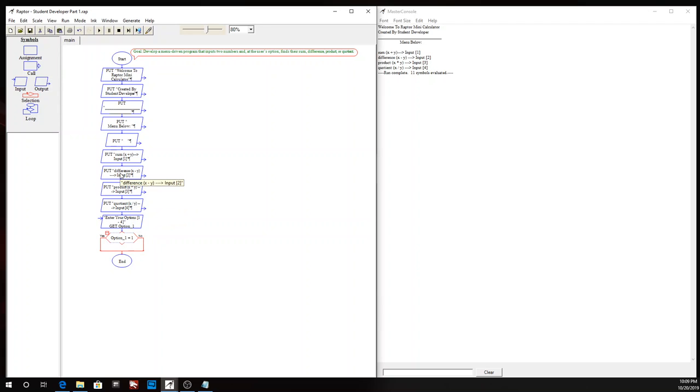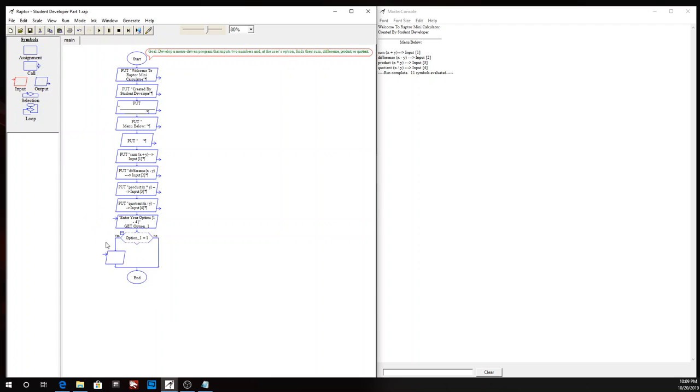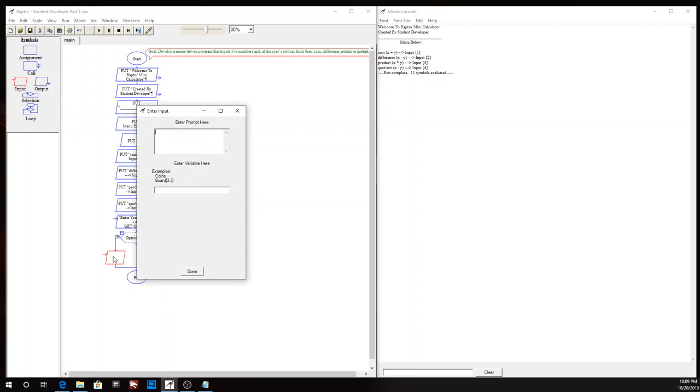So what we're going to do is prompt them to enter 2 numbers. So let's do that. So input on the yes side, and we're going to put enter your first number. Let's see here.